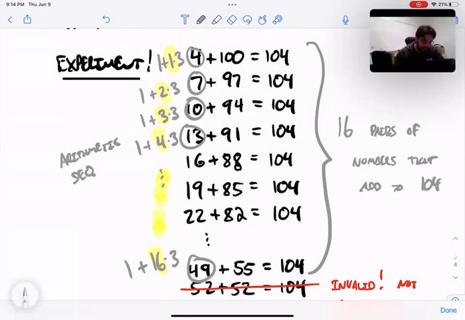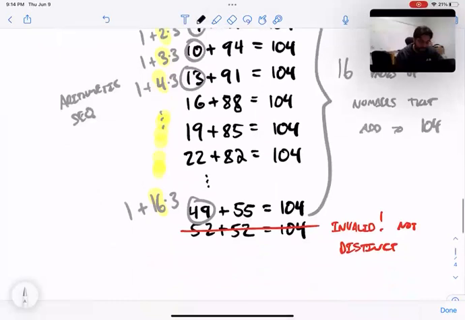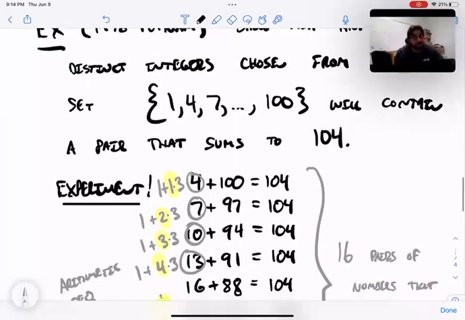Now, notice here, what numbers are in this set that did not appear on this list of valid pairs? Well, 52 is useless, and also 1 is useless, right? I don't have a 103, so I can't add 1 to anything to get 104.